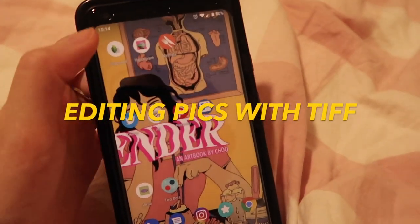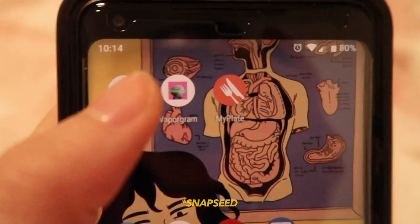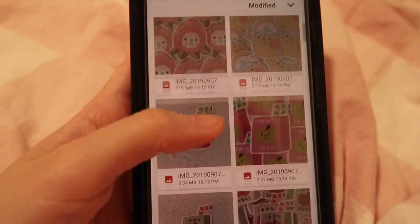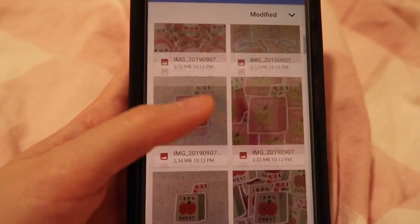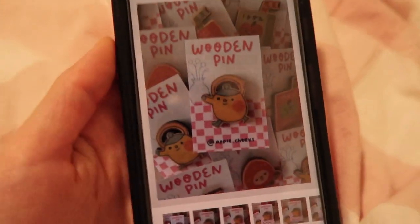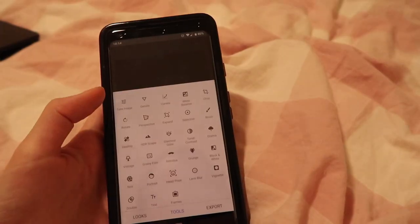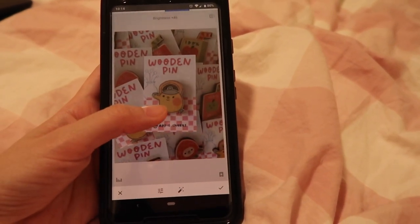Right now I'm gonna edit some pictures for Etsy. I usually use Snapseed to edit my pictures. And so these are kind of the shots that I took earlier today. And they don't look that great. But after you edit it, it should look a lot better. So let's start with this one. I usually just do tune image first and just brighten it up.